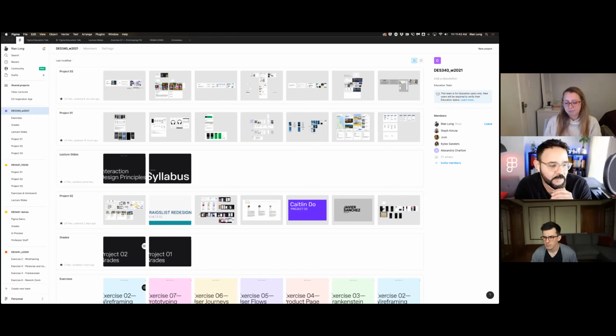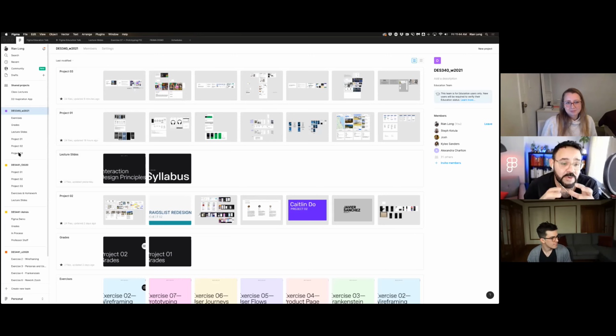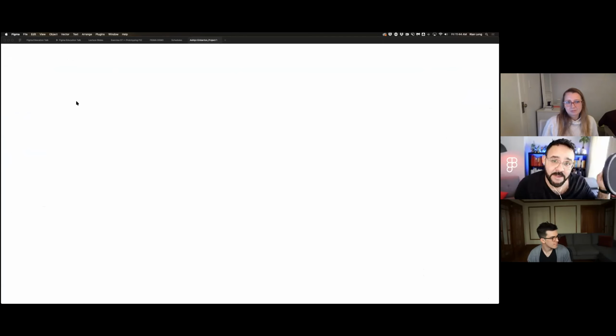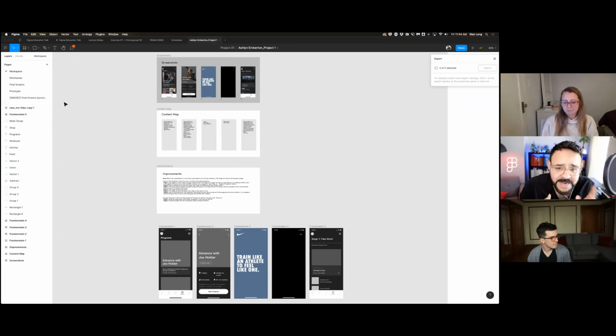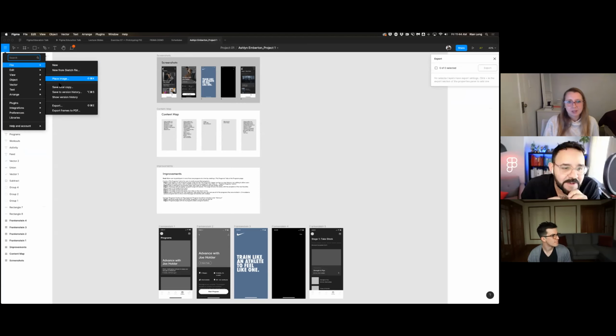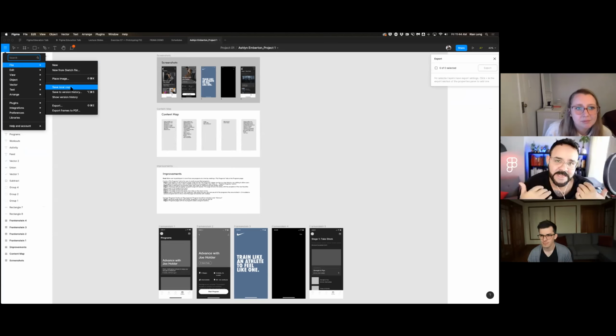And I saw also that someone mentioned, how do students retain their own files? Let's say they're no longer on the EDU team space. One thing they can do if they're ever concerned about downloading files, I don't know if Steph and Ryan know about this, but they can download their .fig files, right? If a student wants to make sure that they don't lose access to their file, when you open up a file, you can go and say file, download .fig, and then it can be opened up and imported into Figma. You can see Ryan doing that. It's actually save local version. You just hit export. So yeah, file, save local copy. When you go file, save local copy, it'll save that.